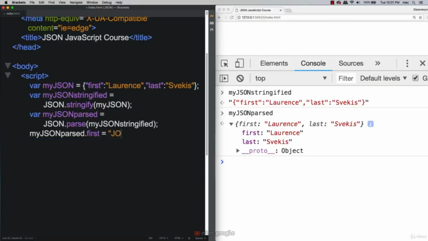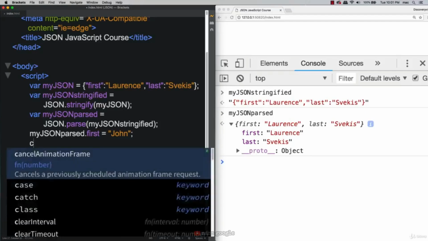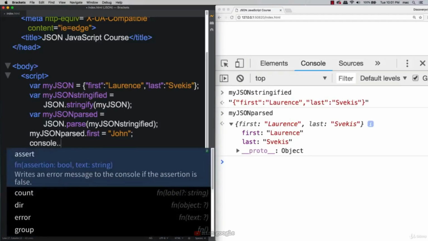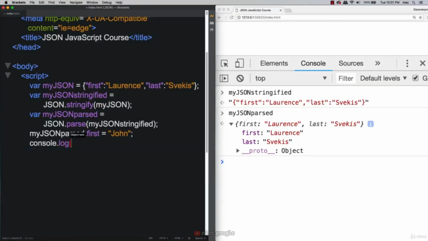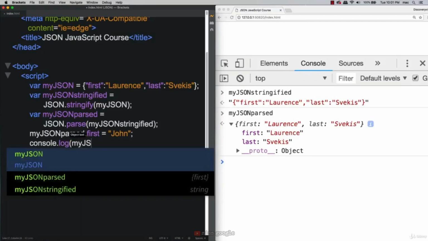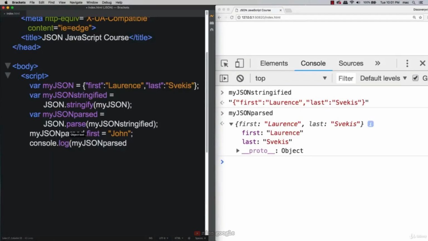We'll change this to different first name. And now at this point, if we were to console log out our myJSON parsed value, we're going to see that it's within an object format.